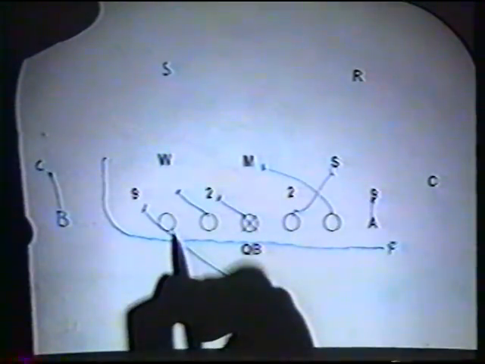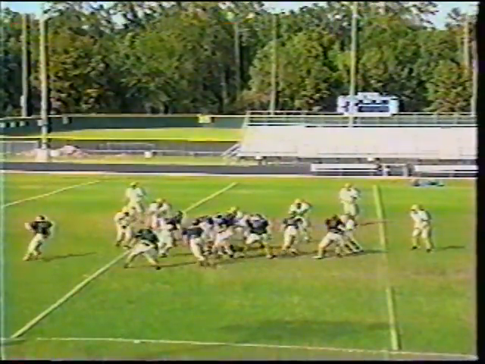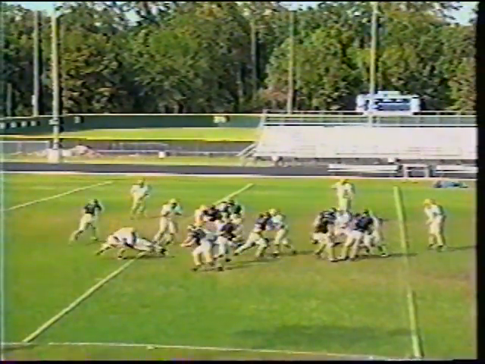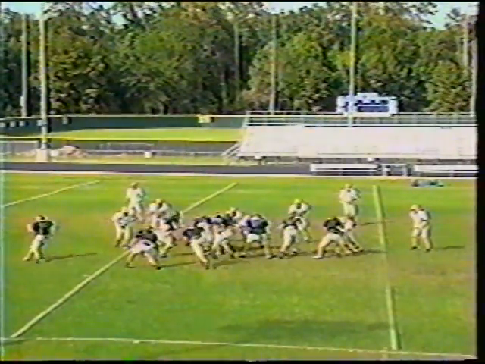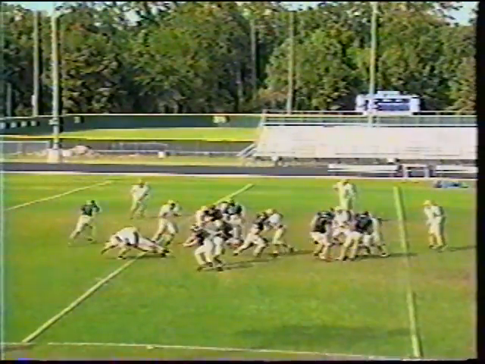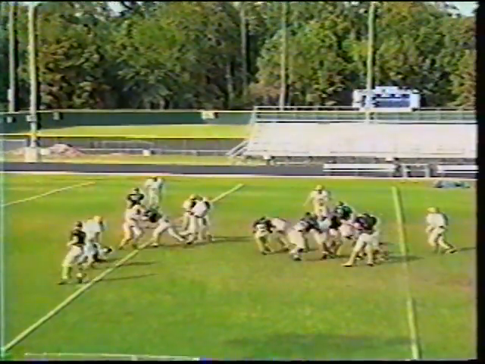And then why we call it tackle trap is we're going to pull the tackle and trap the backside tackle there, the 2 technique. We're going to have our tailback, that's like on the lead, take a little jab step with his outside foot, and he's going to come right off the tackle's block, right up the field.